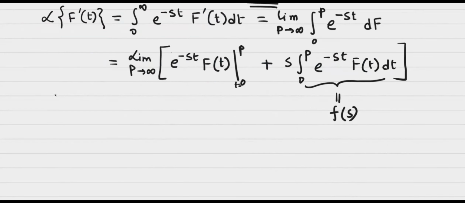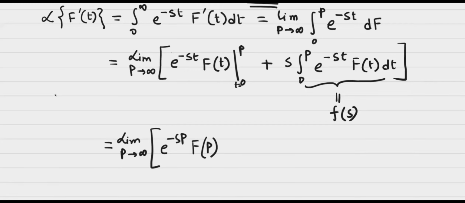Okay? So now what we do is just simply substitute the limiting values in the first term, and notice what we get. So once again, the limit persists, p tends to infinity, and then for the first term I get e to the power negative sp, and then f of p. And for the second term we get minus e to the power 0, which is 1, and then f of 0. Well, this one is devoid of p, and therefore if we take the limit on this term, it doesn't change. Okay, what about the next term? We have plus s times the integral from 0 to p of e to the power negative st, and then f of t dt.